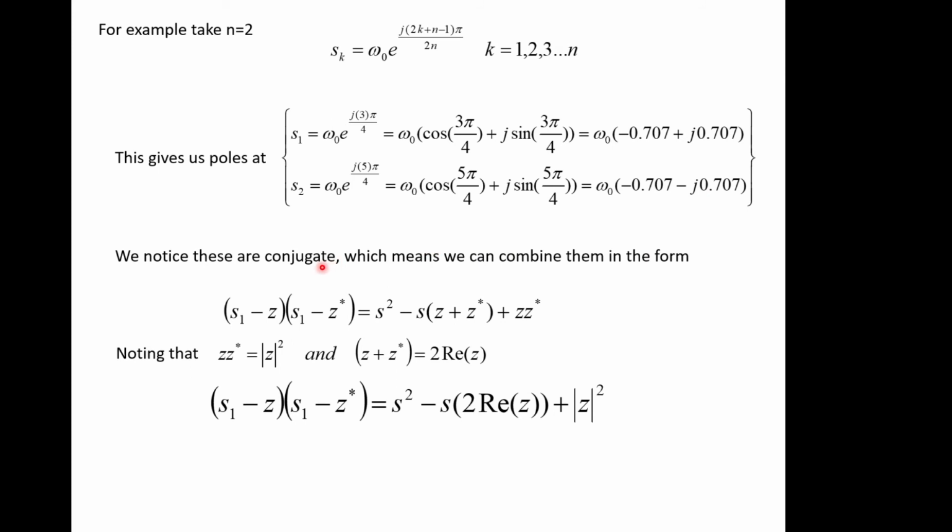And if you know they're complex conjugates, you can start to apply some basic identities to this, which allows us to manipulate the standard forms a little bit. If we note that z star, being the conjugate, is equal to z squared, and z plus z star is equal to 2 times the real part of z, we can get these two conjugate poles into this standard form, which is starting to look like our second order standard form again, which we can then relate to what we understand about circuit componentry.